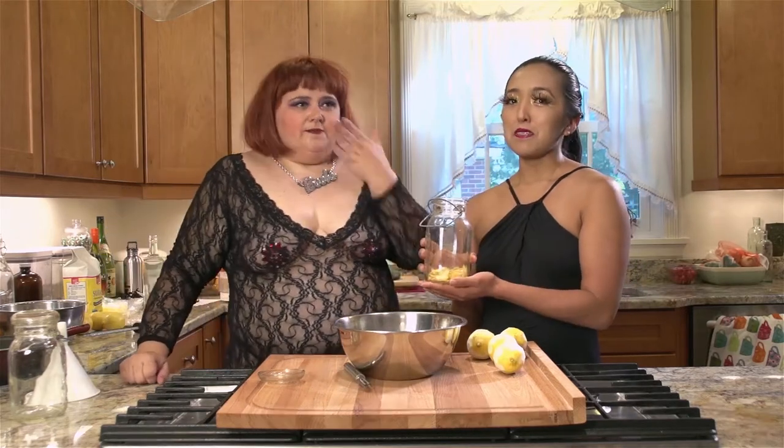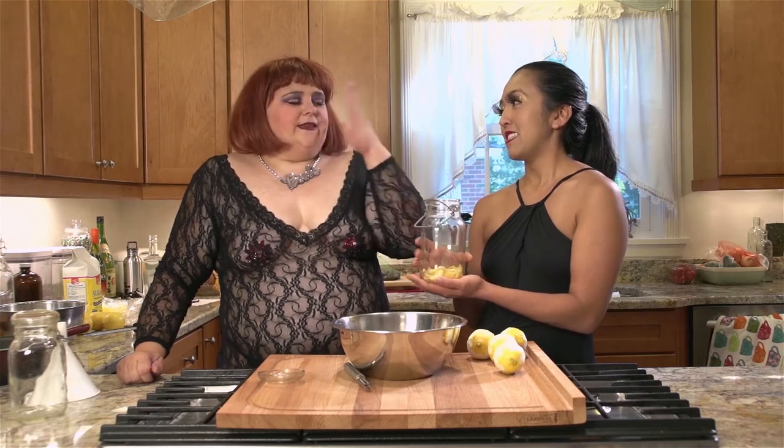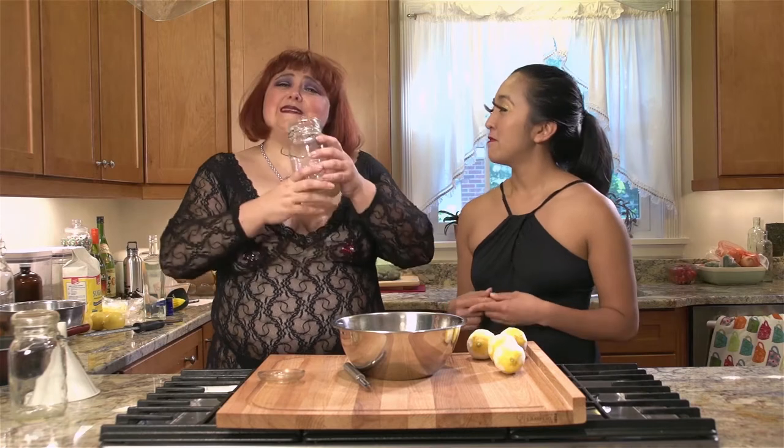It just smells like springtime, you guys. I know. My hands smell like lemon Pledge. It's so nice. I do like the lemon Pledge scent. I do. It smells clean.